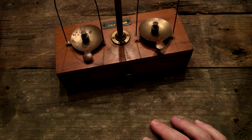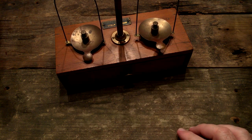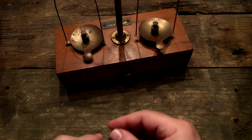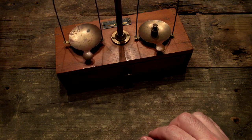It's not a phrase that you'll find in trade catalogs and things like that. I think it's just kind of more or less a fantasy phrase that we attach to antique scales like this without knowing any better.